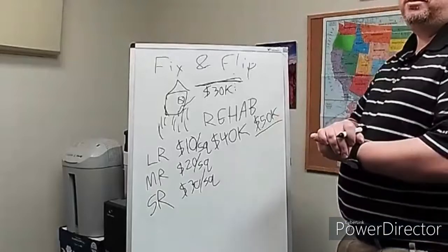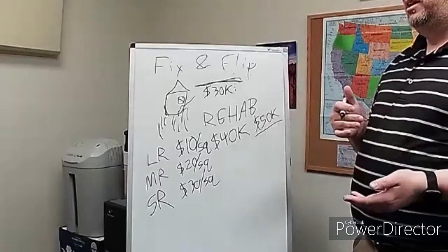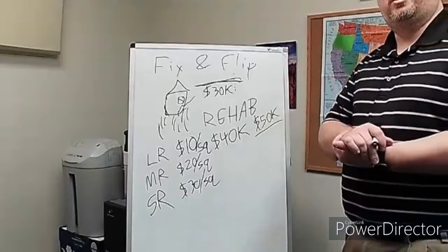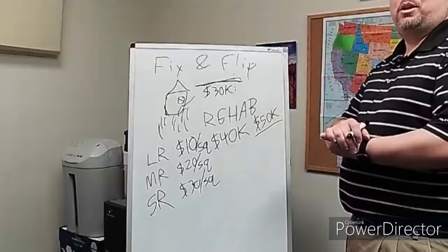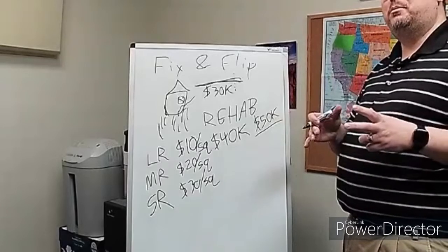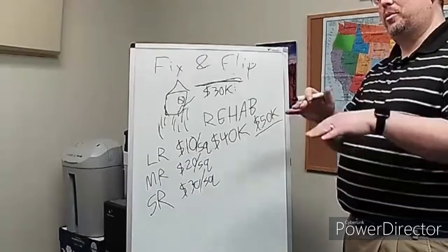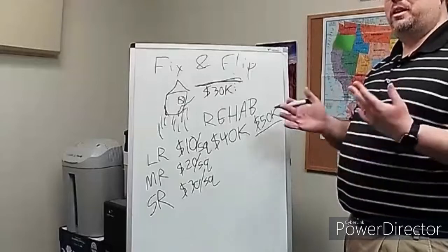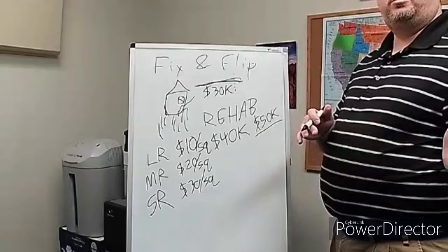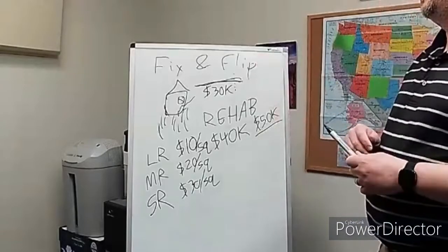Plumbing also can be an issue, especially if there's a history of a do-it-yourselfer who did the plumbing wrong, or maybe the plumbing's outdated, isn't properly vented, doesn't have the proper widths of pipe, maybe there's too many fixtures, a toilet, a washer, and a sink all going through one pipe, which typically building codes are going to say you need to have X number of pipes available in the house and certain widths, discharges, et cetera, et cetera.